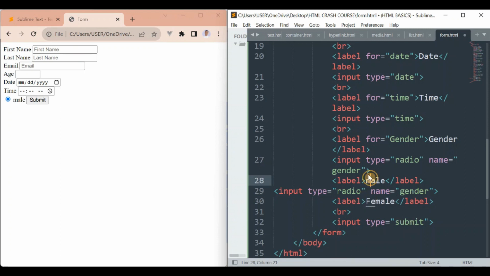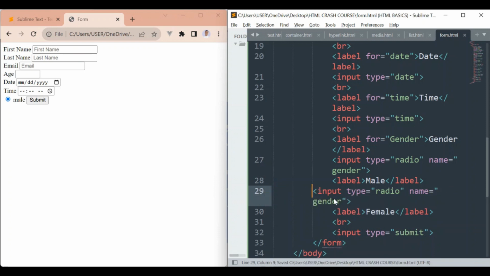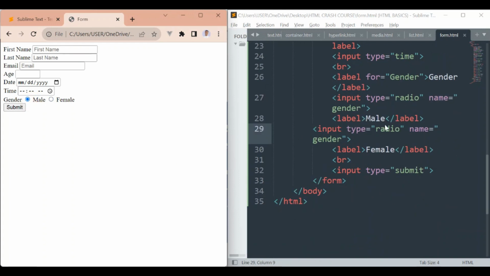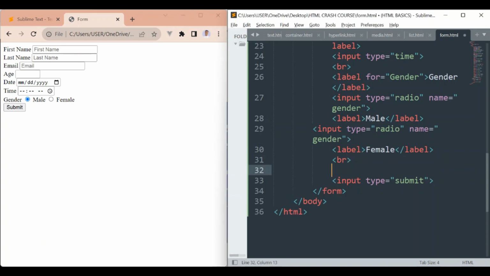This should be a capital letter, male, and I'm just going to tab this over to save. If I reload, we have male, female, and we can only select one. So to connect the radio buttons, you have to pass in the same name for each of them.